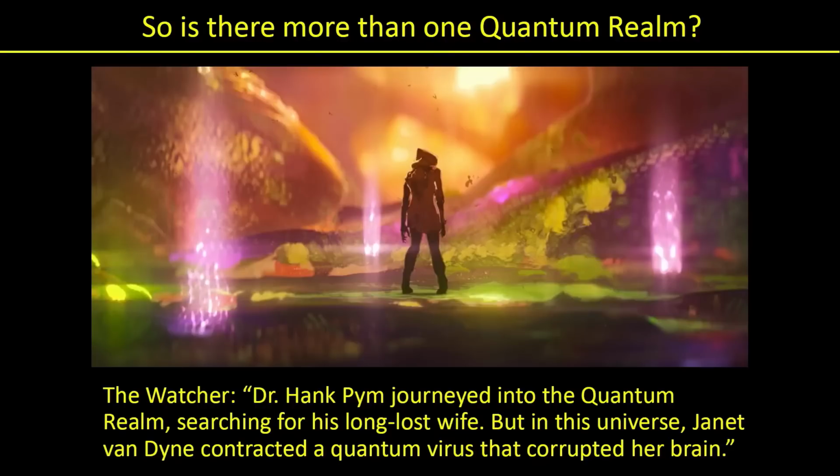But let's throw out a couple possibilities. Number one, it could be the quantum realm is so vast that if more than one version of yourself from different universes is in it, the quantum realm makes sure you don't run into each other. I don't know how, it just does, right? Or it's possible that if you're in there more than once, you're out of phase with your other self. Remember, Ghost had phasing issues, obviously. Maybe that's how it handles it. I don't know. I would love an explanation, and maybe when the timeline book comes out, they'll tell us.